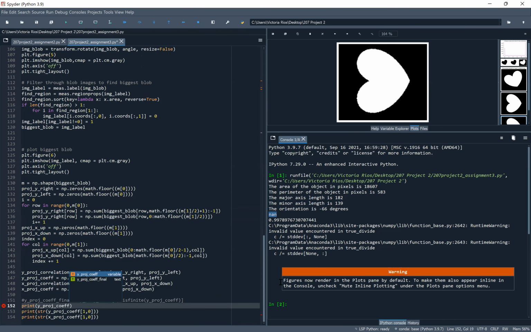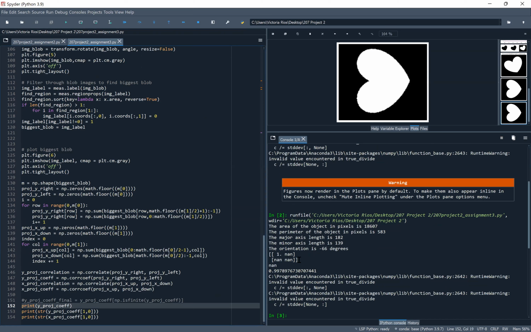Okay, is that after you do the correlation? Yes. Okay, just plot out your X projection correlation there, or your Y projection. I mean, just in the console, put the variable name in and hit return so we can see what's in it.